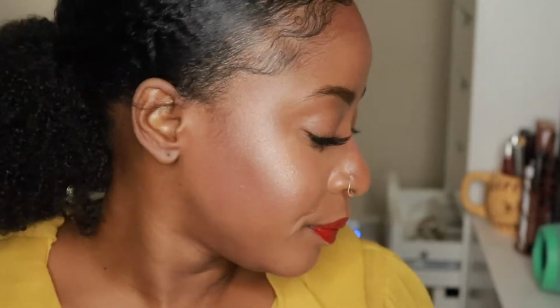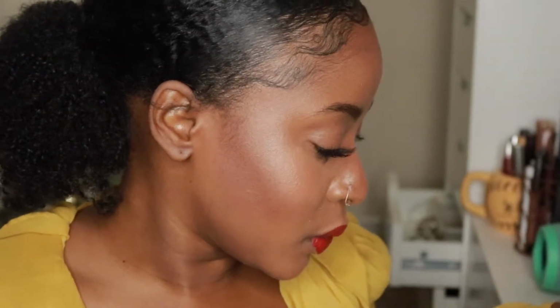I'm doing a close-up to my face so you guys can see my face. What I was gonna do, so I already did the, what side is this? I already did the right side of my face, so I'm gonna start off with the left. So for my beginners, which is basically my crew that I teach, I don't teach a crew, but for my friends who don't really know how to put on lashes, this is for you guys.